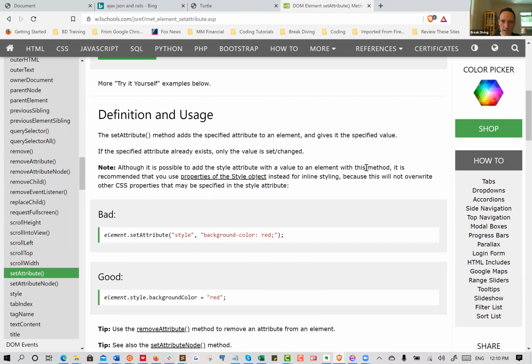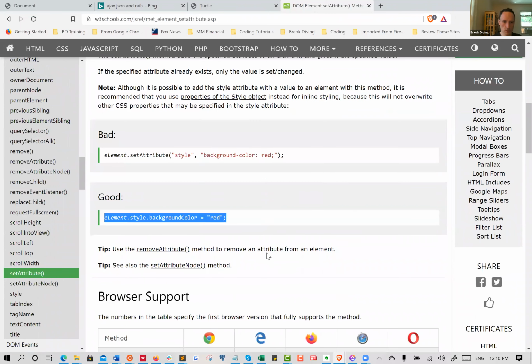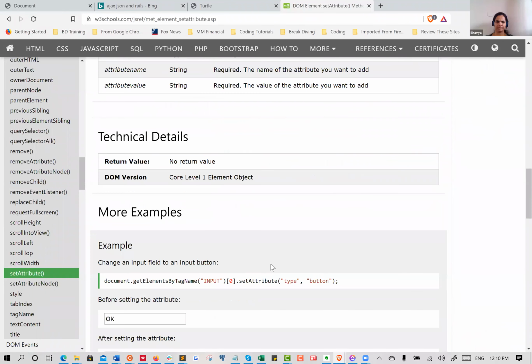I'm not sure why it's bad. It is possible to add the style attribute with a value to an element. It is recommended to use the properties of the style object instead, because this will not overwrite other CSS properties that may be specified in the style attribute. Maybe it isn't doing the same thing. I think maybe this is changing it permanently, and this is only changing it temporarily, perhaps? I'm not sure. No.